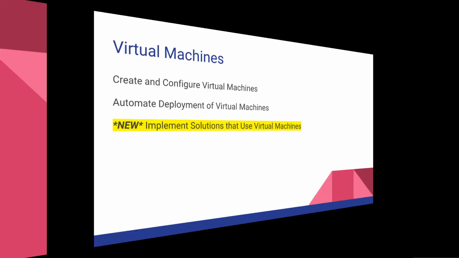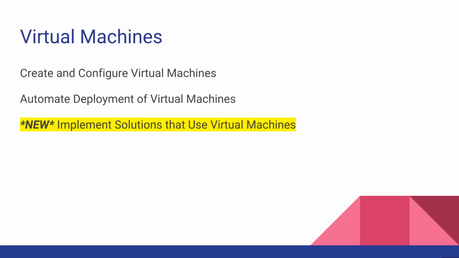Now, the AZ-300 change says it's effective as of February 22nd, which is just about a week from the time that I record this. So if you've got your exam booked after February 22nd, you should be aware of these changes. Now, don't be worried. The changes are not too big. There's just a couple of tweaks to those things, but something you should actually look into.